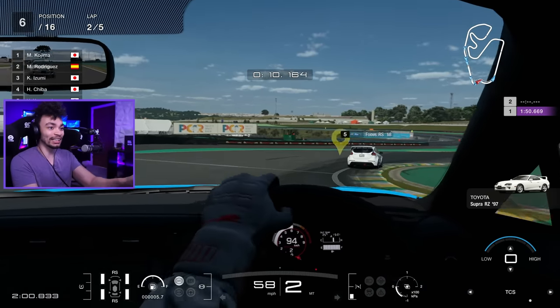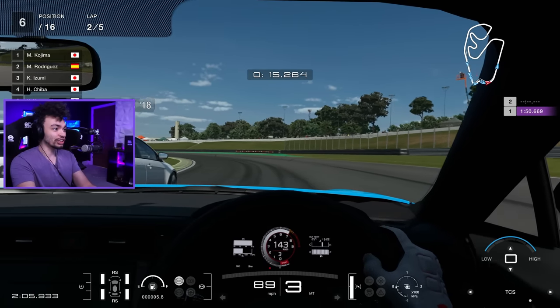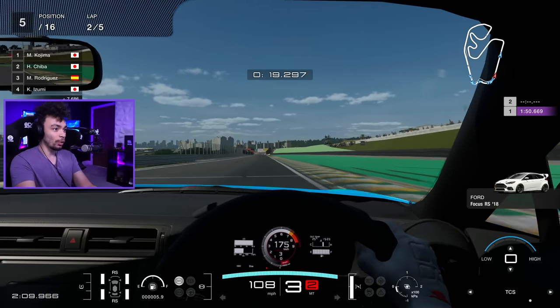The tires and brakes are definitely a big help. Move out of the way, Focus RS. I'm walking past every single one of you. It's a little bit of a slip. I saw it going. We caught it.